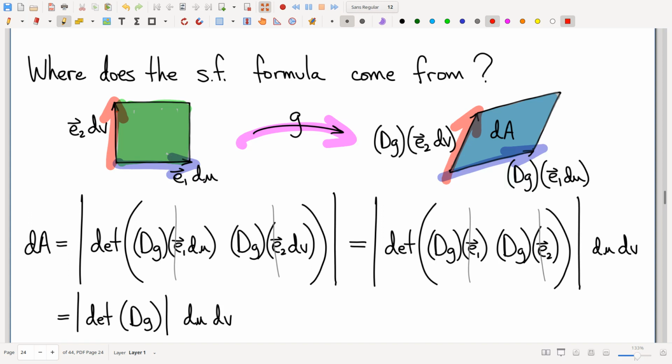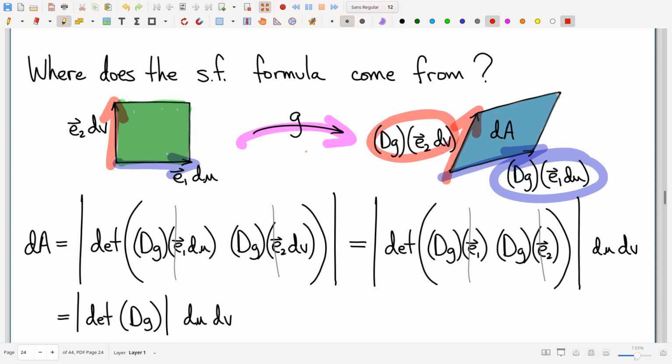So if I know this vector here, which if you think about it is pointing in the E1 direction, this width is du. So the magnitude of this vector is du. So this vector must be E1 du. And the derivative matrix dg is what I do to that input vector to get this output vector right here, which therefore is dg times E1 du. Does that seem reasonable? Likewise for the other. This being E2 dv makes this vector here dg times E2 dv.